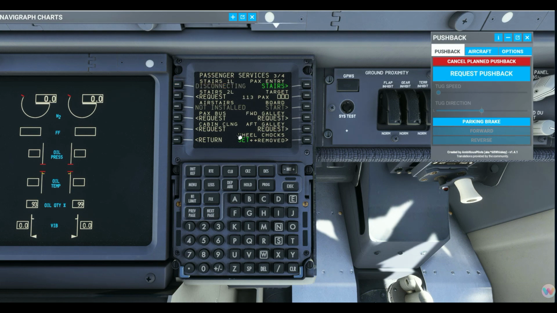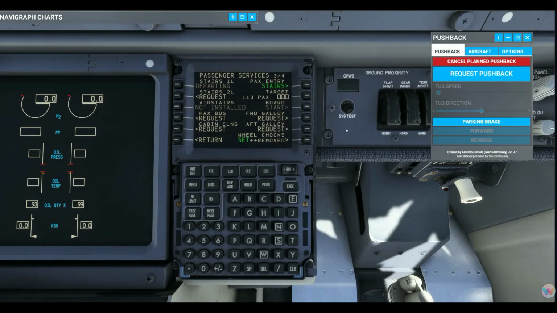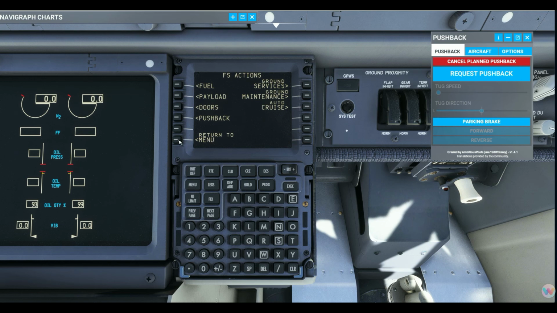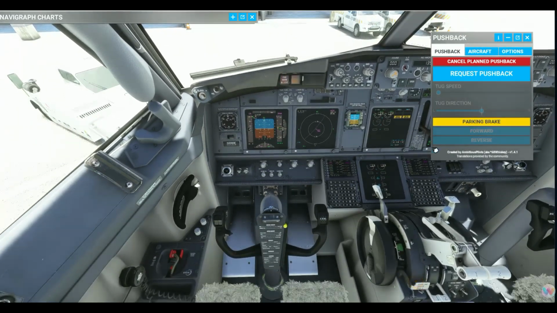Bada bing, bada boom. And you come on outside, and of course after the door shut and the stairs are gone, they're moving back now. Here we go, okay, see? And we got rid of that. Now let's go ahead and take the wheel chocks, get rid of that. And we'll go back here and put this on legs. And let's go put the brake on. And we will call for pushback.